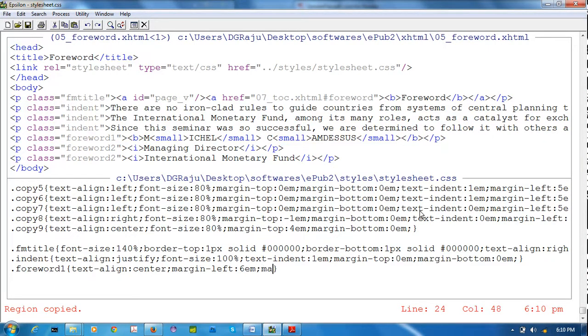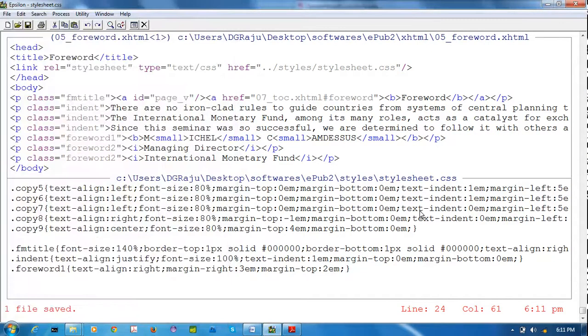Margin right, otherwise 1 em. You can use text align right. Don't use margin left, use margin right. 3 em. Margin top 2 em.